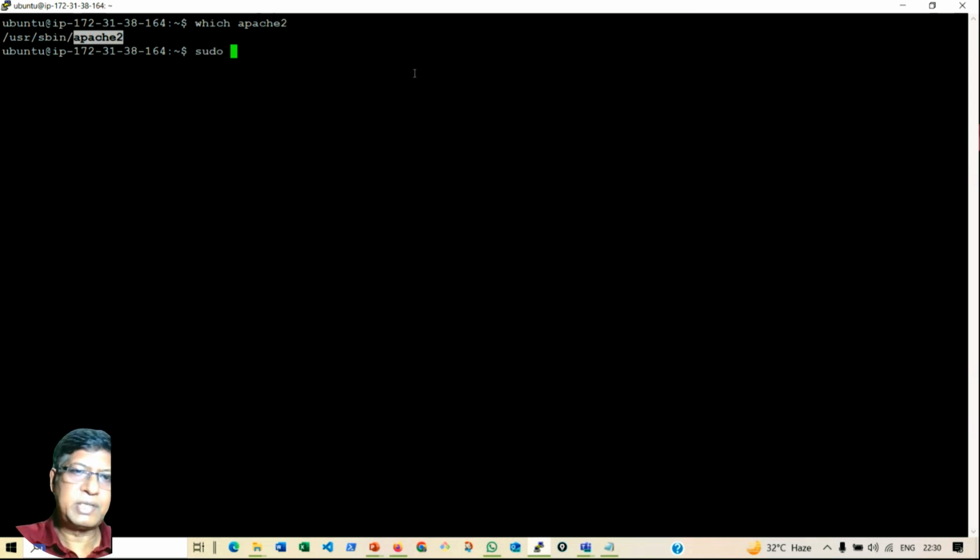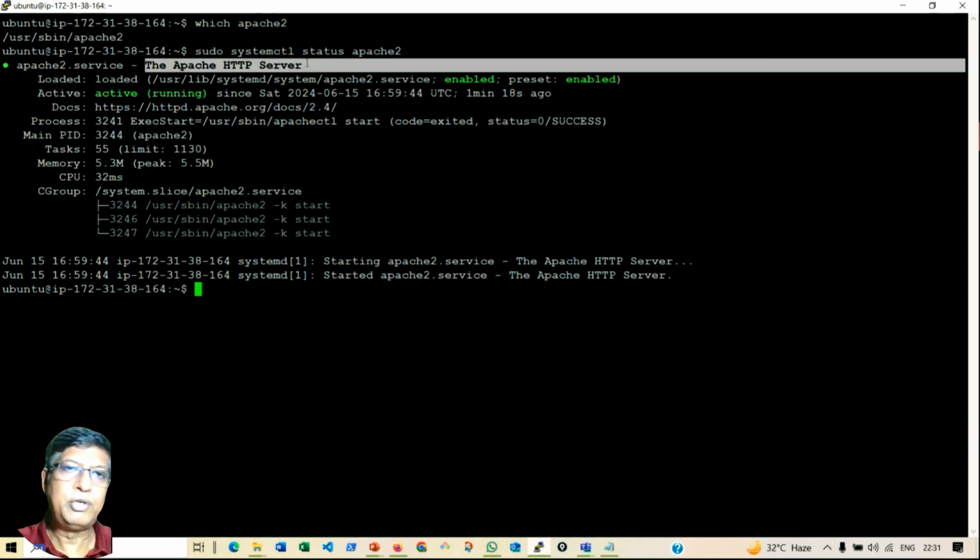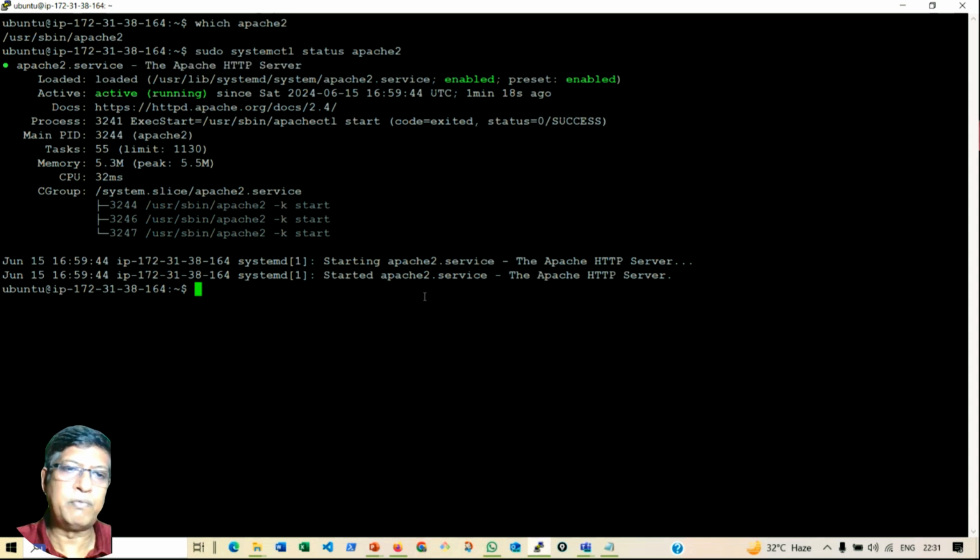And also I can see systemctl status of apache2. Can you see the Apache is now installed and it is actively running in the background? The Apache service. Apache is an HTTP server. And do you know what is the port on which the service should be running?